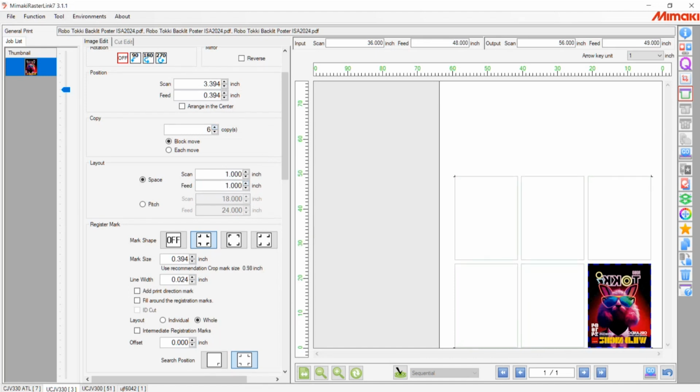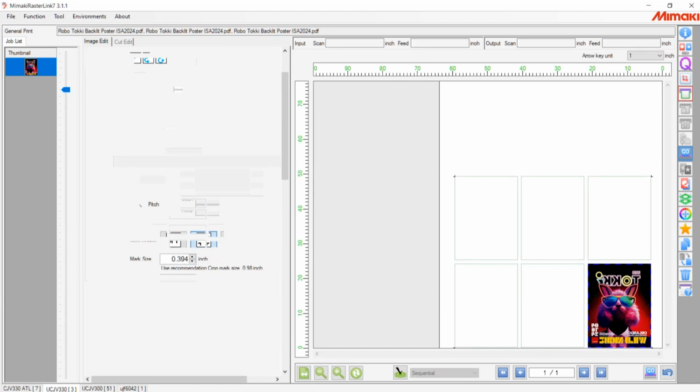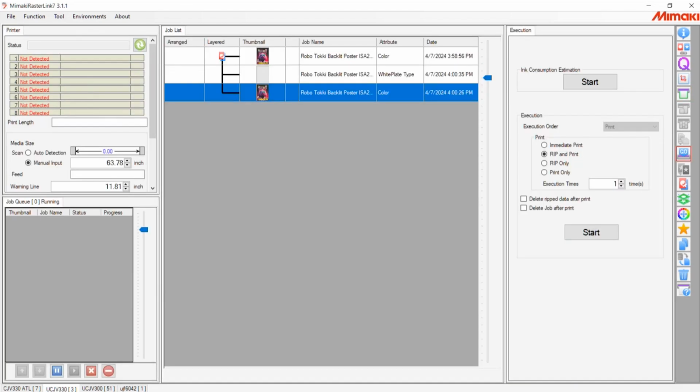And now what it'll do, it'll print this, cut this 6, and then I can execute this job. I can execute this job if I do 10, 6 times 10 is 60, right? So that'll be 60 pieces that'll literally print it, cut it, print it, cut it. And it'll do that process 10 times. This is probably the most efficient way to print and cut because it basically allows the machine to constantly do those 2 sequences, printing and then cutting, over and over.